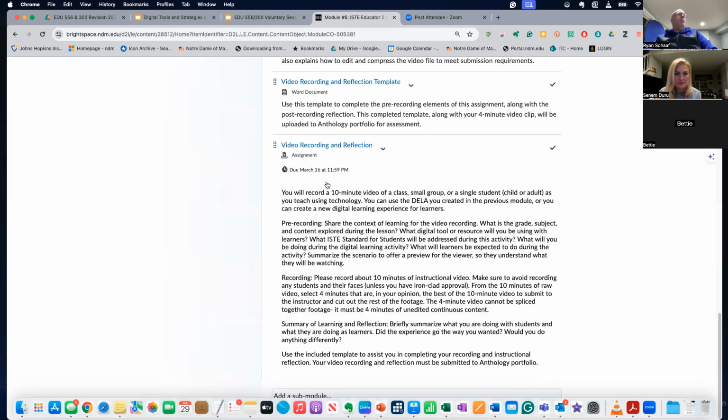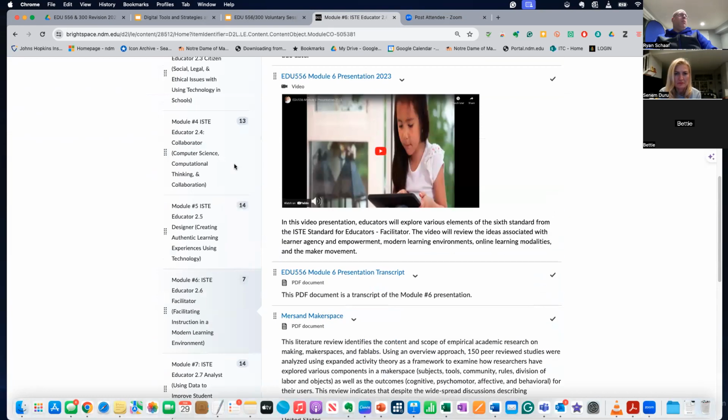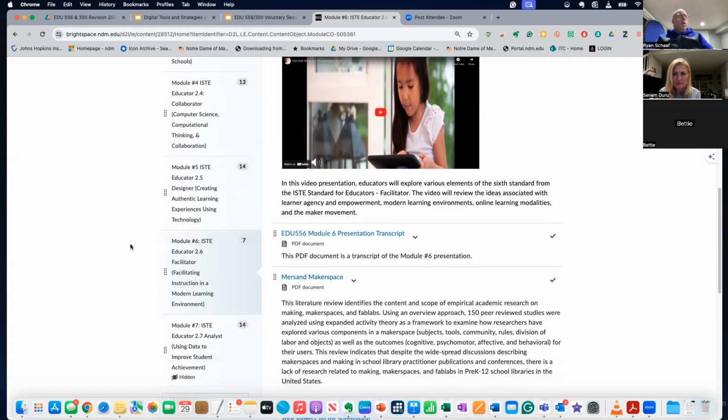Assignments 5 and 6 will go into Anthology Portfolio. For assignment 5, which is the digitally enriched learning activity, it's just going to be a template. It also does require a student resource, something that you would do as a student handout. It doesn't have to be something super elaborate. It could be directions you give to the students, or a notes section, or directions to something that you would prepare and have the students use.